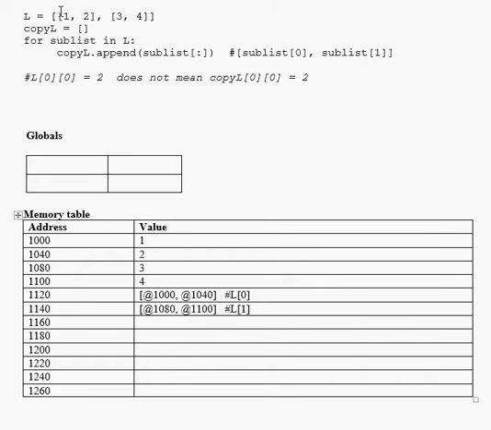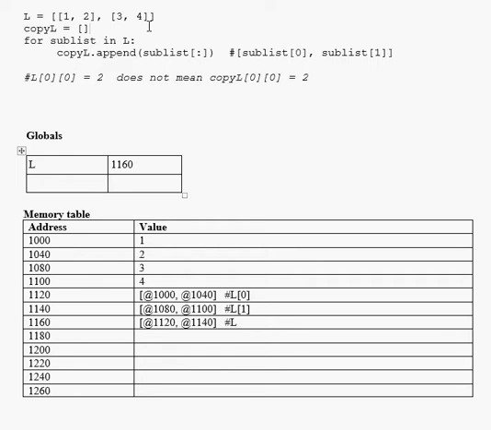L is a list that contains two elements, this guy and this guy, which we already put in memory. So now it's pretty easy to create L. Just create a list and put a reference to the first list and a reference to the second list. We are done. This is L, and we are ready to take the address of this outer list and assign it to the variable L, which we are now creating. L will refer to the address 1160.